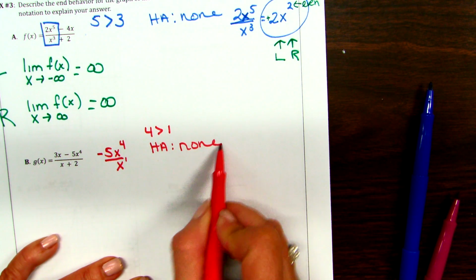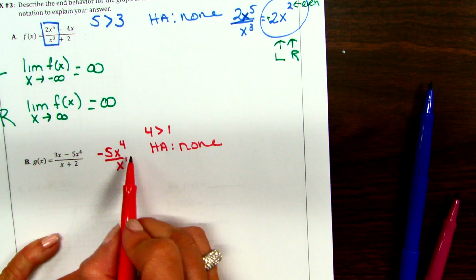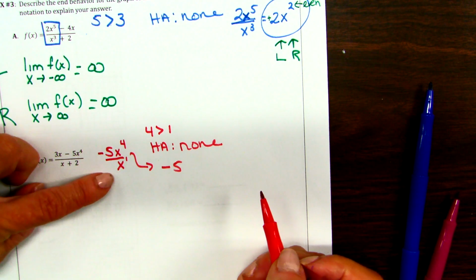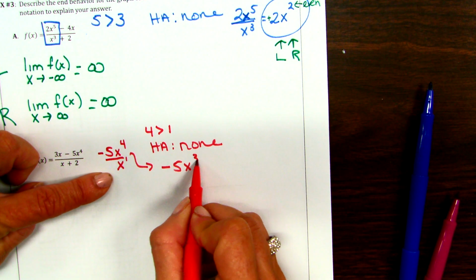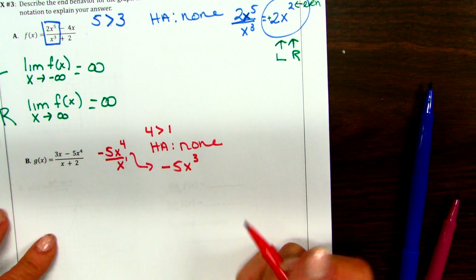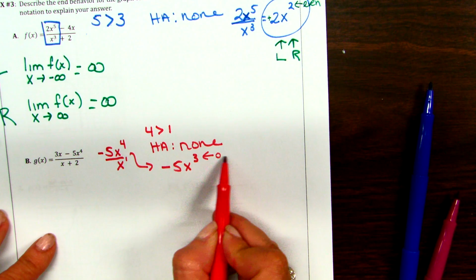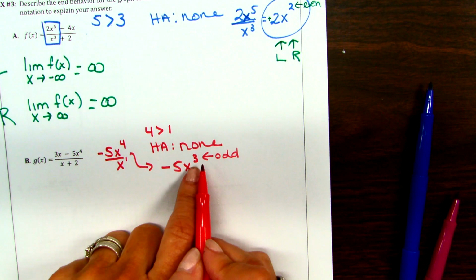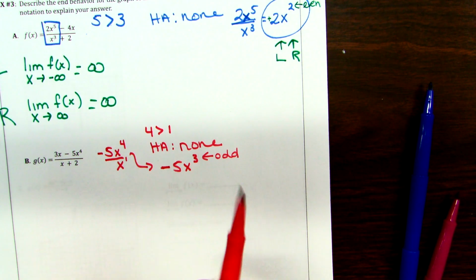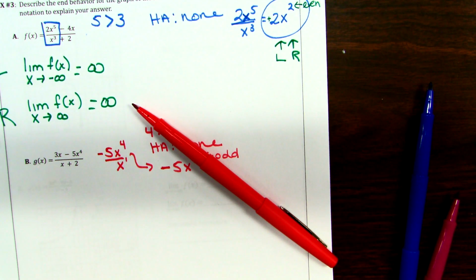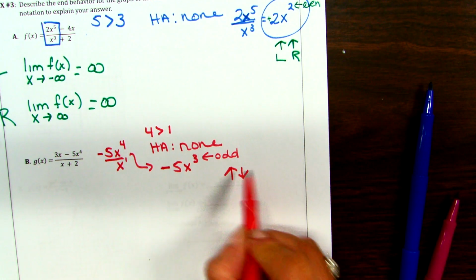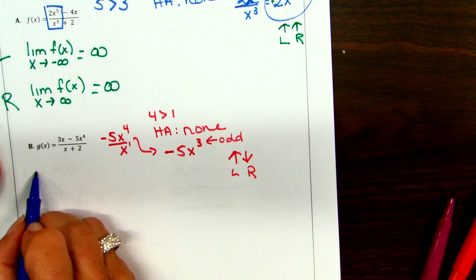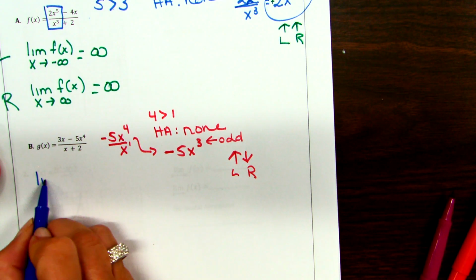None again. So I have to fall back on simplifying this guy. Negative 5 over 1 is negative 5. And x to the 4th over x to the 1st is x to the 3rd. Odd means opposite, right? So it's either going to go down, up, or up, down. Remember, we think about a line anytime we see an odd. If a negative slope, my line would fall left to right. So I know immediately my end behavior on this rational function will rise on the left and fall on the right. So be super quick, because I'm about to teach another problem in the homework.